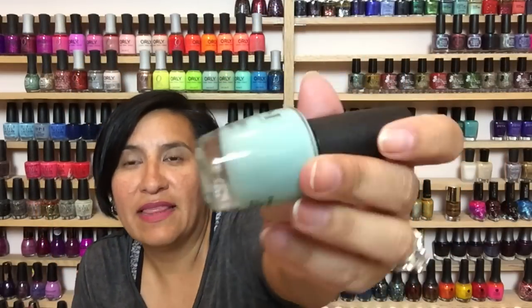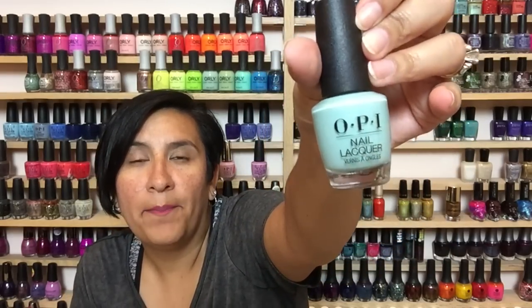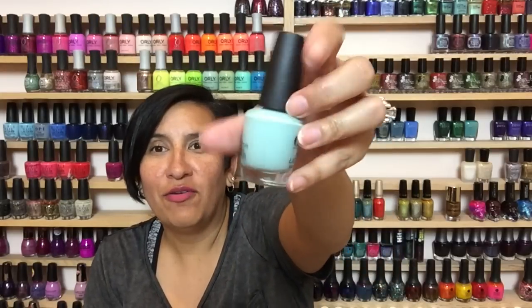Next one is called Was It All Just a Dream? And this is a light teal polish. The formula on this was good. It was 2 coats to get opaque. And I'm a sucker for these colors. In my opinion, you just can't have enough of this color. I love the way it looks in the summer. Pops off the nails. Great for a manicure. Great for a pedicure. I did pull some similar stuff from my collection. But you can't go wrong with a turquoise cream. You can't.